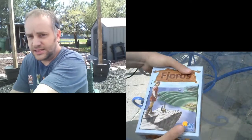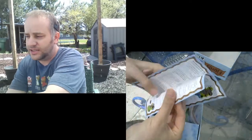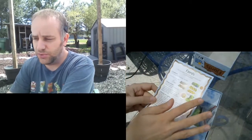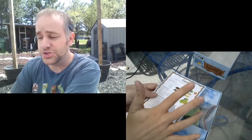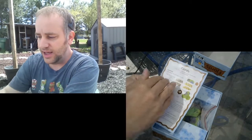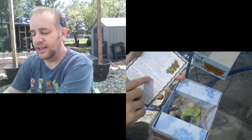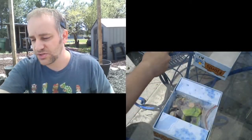If we take a look inside the box, we've got a rule booklet. This is actually a single sheet rule book, just laid out like a booklet. And I actually like this rule booklet a lot. It's a fairly simple game, so it's harder to mess up, but they did a good job here in being concise but still conveying everything that needed to be conveyed. We've got an outline of what's going on and the preparation before we get into the actual turn structure, and then the scoring and the new round at the end. So there's pretty much nothing I would change about this rule sheet.